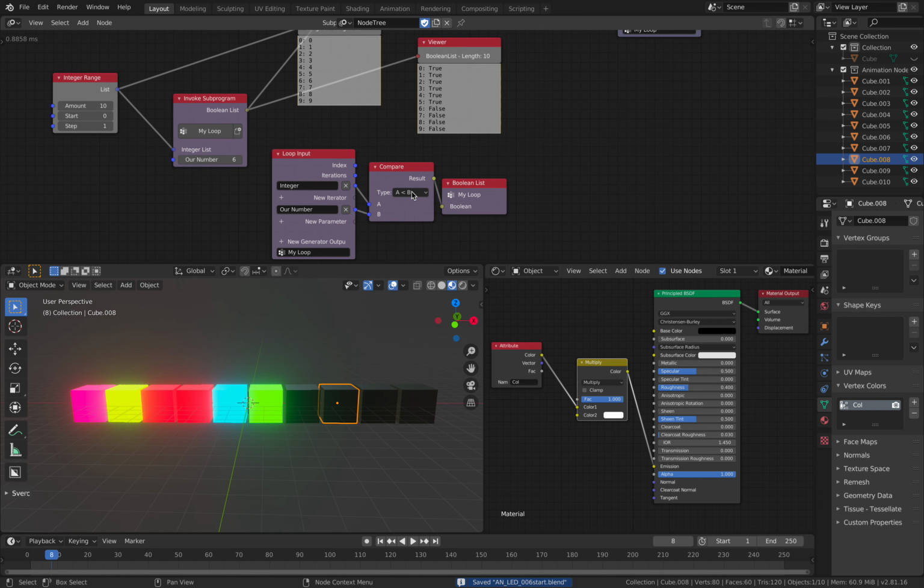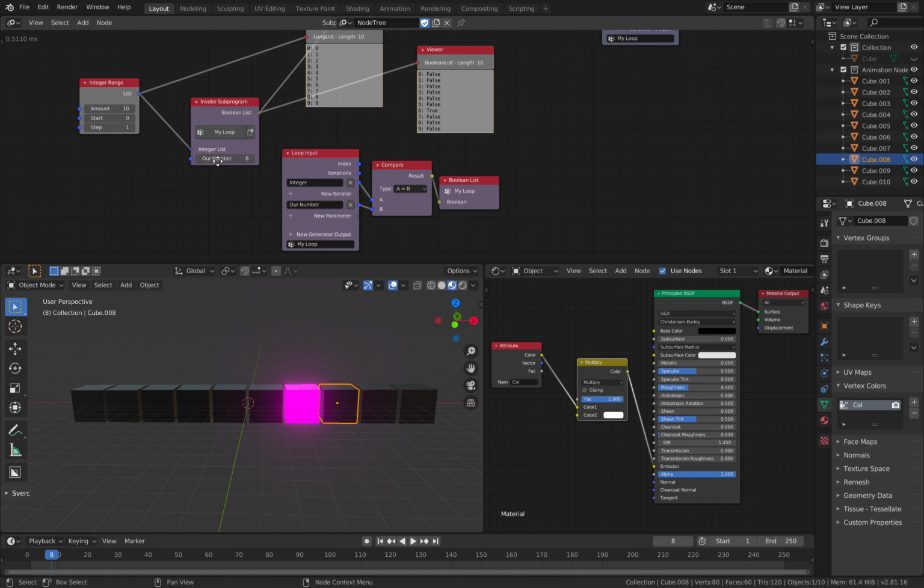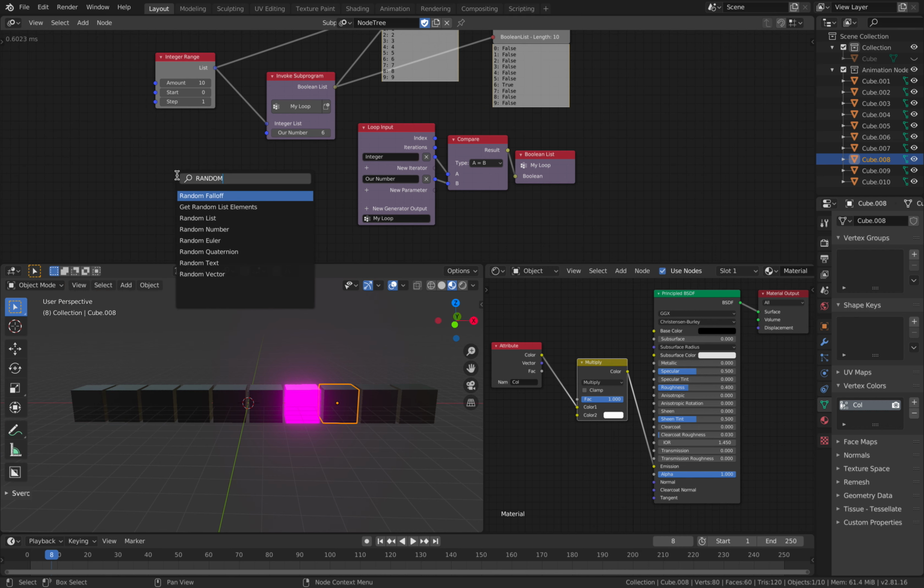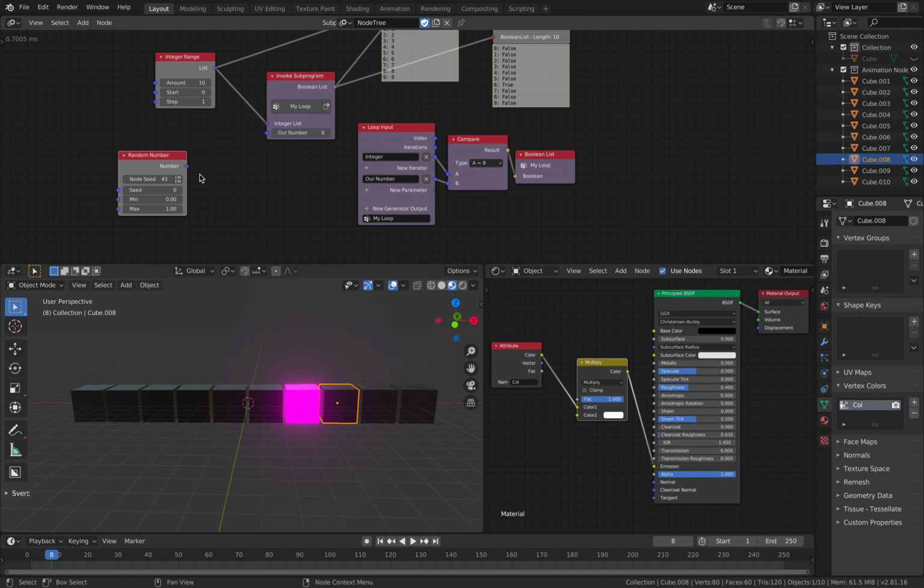And of course, if we keep it A equal B, we can also use like random number, for example. And we can randomize the LED like that. So I think it's pretty cool. It's very basic, simple, but it works.